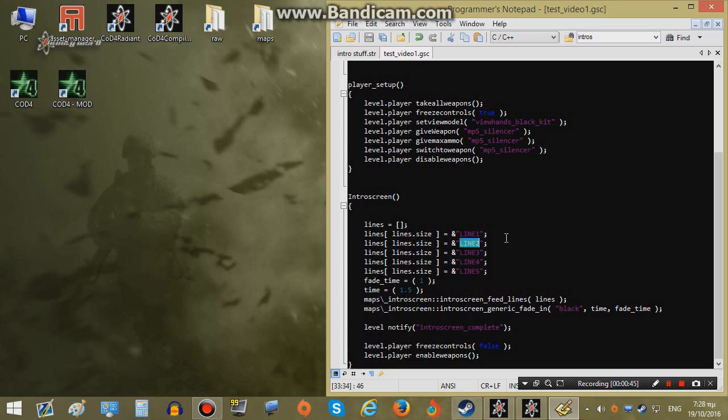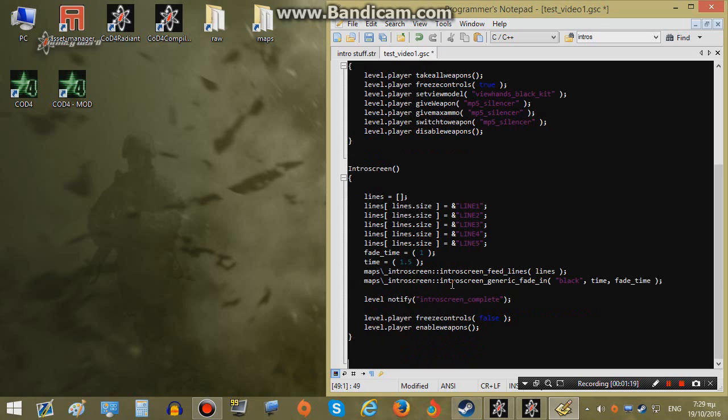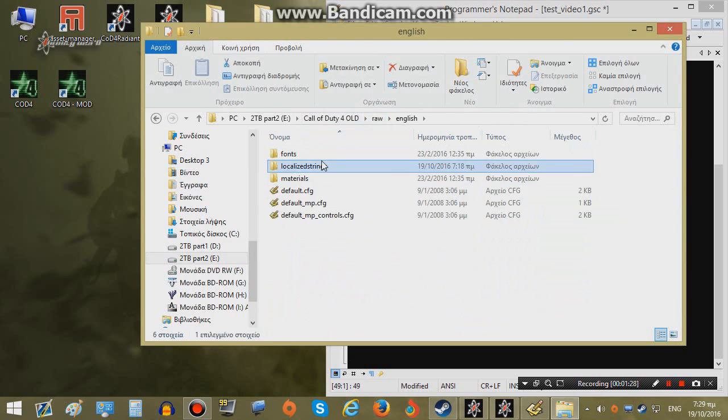We can't simply write down the title or the player character name or location over here. We will have to create a localized strings file for our map. Localized string files contain various texts that can be used in the map for different purposes, like objectives or hints or subtitles or whatever. Now we need to create our file in this location, in Call of Duty 4 raw, English, localized strings.